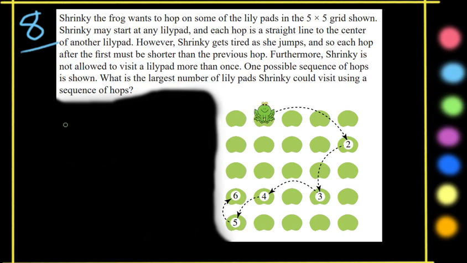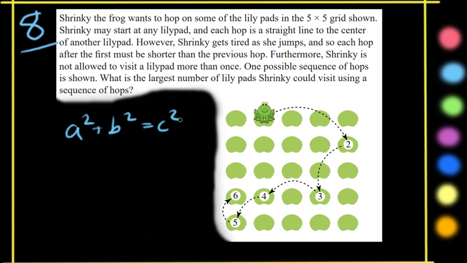And of course, to compute the distances, you effectively are using the Pythagorean theorem, right? a squared plus b squared equals c squared, right? Because you go over a certain number of lily pads and down a certain number of lily pads, or up, whatever it might be. And so, for example, if you go over 3 and down 1, that's 3 squared is 9, plus 1 squared is 10. It's the square root of 10 would be that distance.